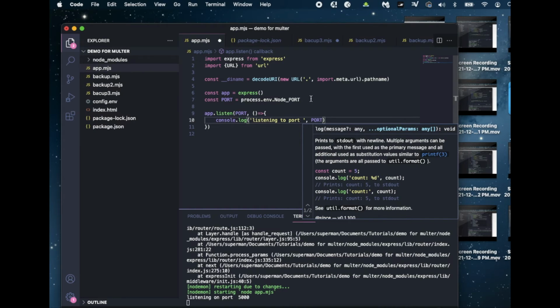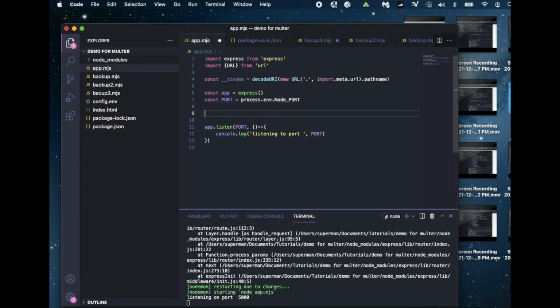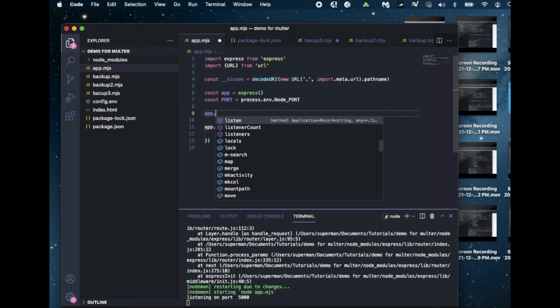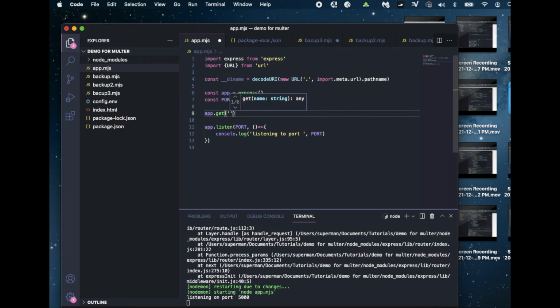Now, what we are going to send, we need to have a route to respond to. So let's define the route. We use app.get, a get method to respond to, and our route is going to be just the root. When we get the get request on the root, this callback function is going to be triggered, and it's going to have a request and a response object.